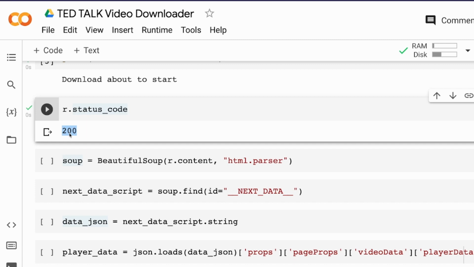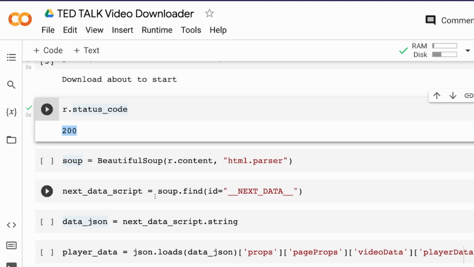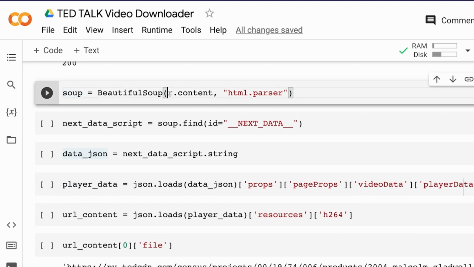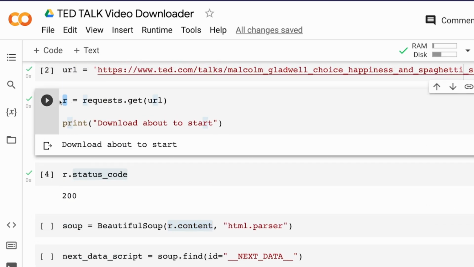But you need to make sure that sometimes your request might be successful, but you don't have the content that you wanted. That's why we're going to do this step by step, one by one, rather than doing everything in a single line of Python expression. So next, after we know that our request is successful, what we are going to do is r.content. So r is the response object.